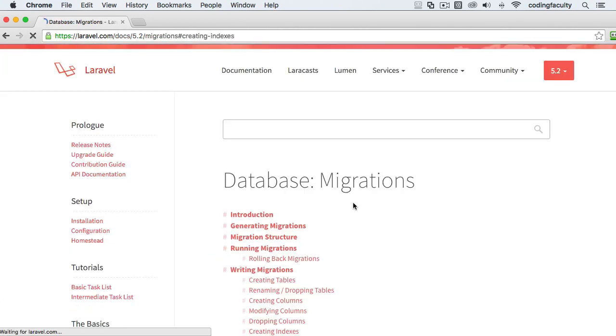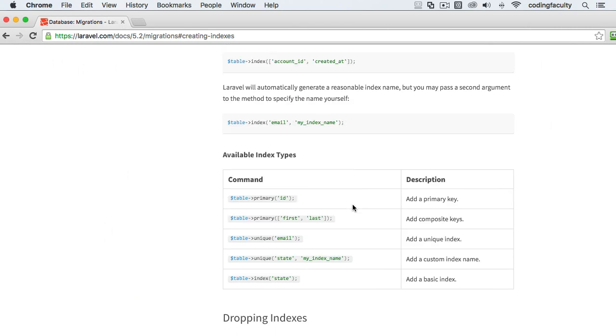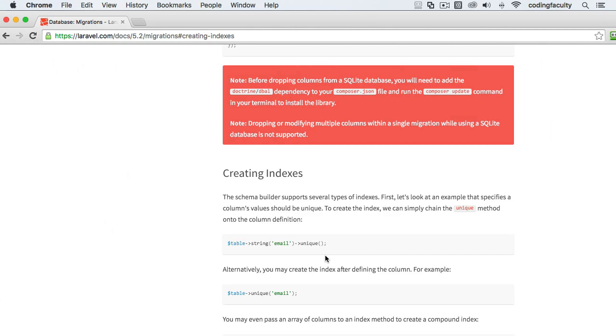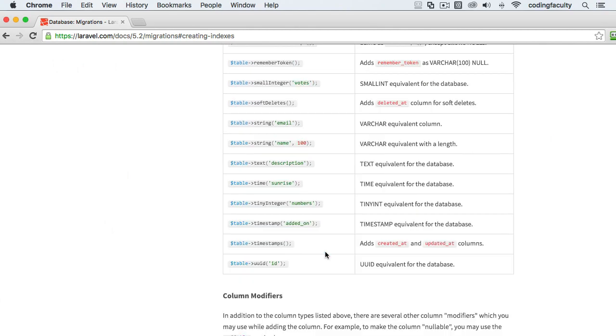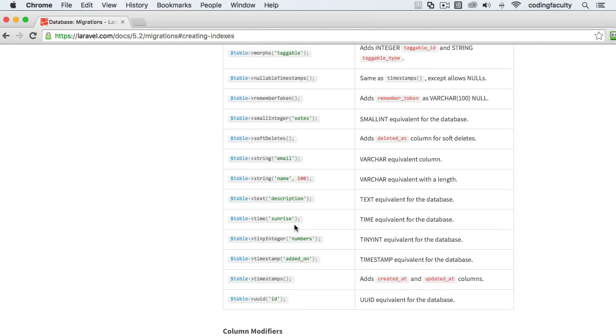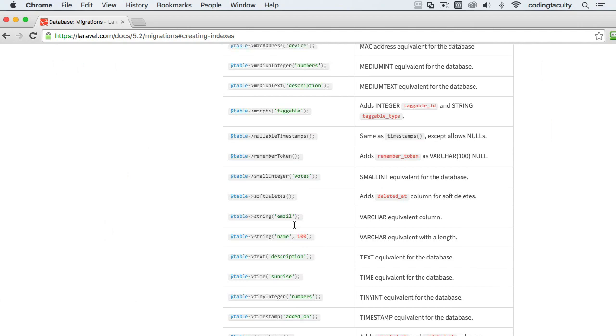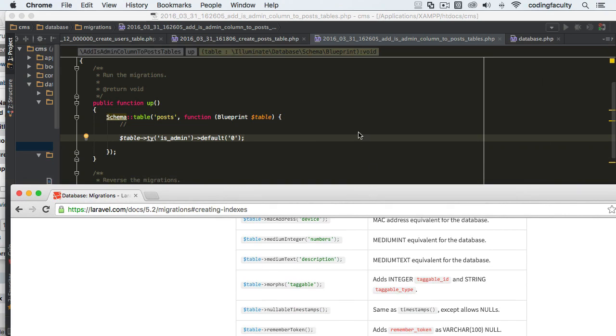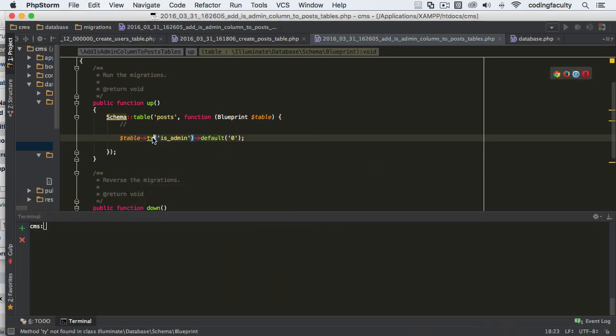Creating indexes. I think indexes is the right thing right here. You see that? And it's supposed to have a list. There we go. So if you go to tinyInteger, tinyInt equivalent, see that? So this is a tiny integer. This is what we want, and this is all numbers here. So we can go back and call this one tinyInt like this.